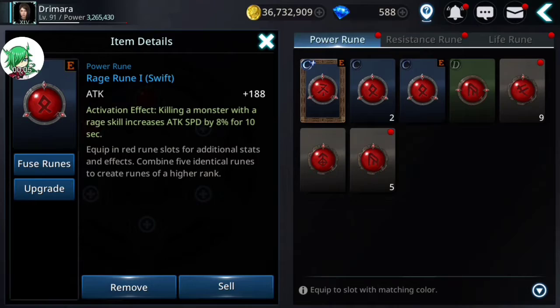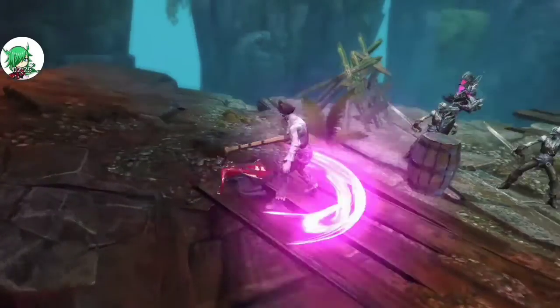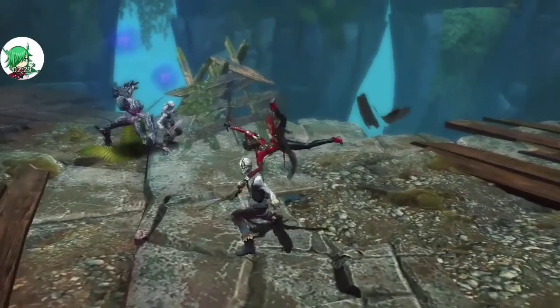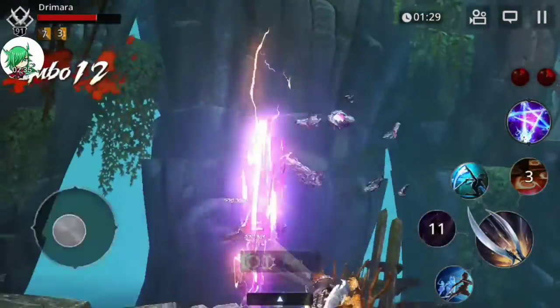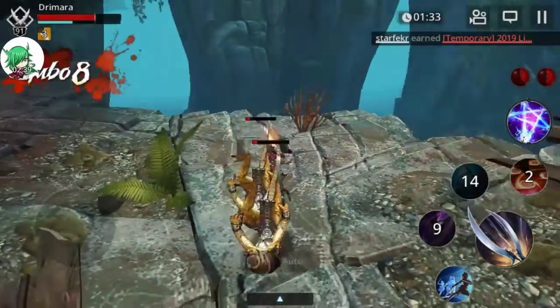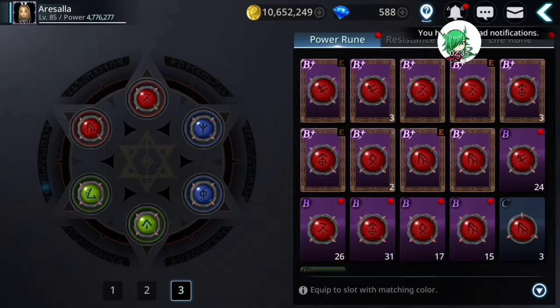So with our Swift rune and Smite rune and the defense debuff, I'm going to show you how it goes here. There's one rage skill, there's two, now you can see the defense debuff pop up, and Swift is active, and there we go, Crippling is active. So for that short period there, she's dealing more damage and faster. So that is one option.